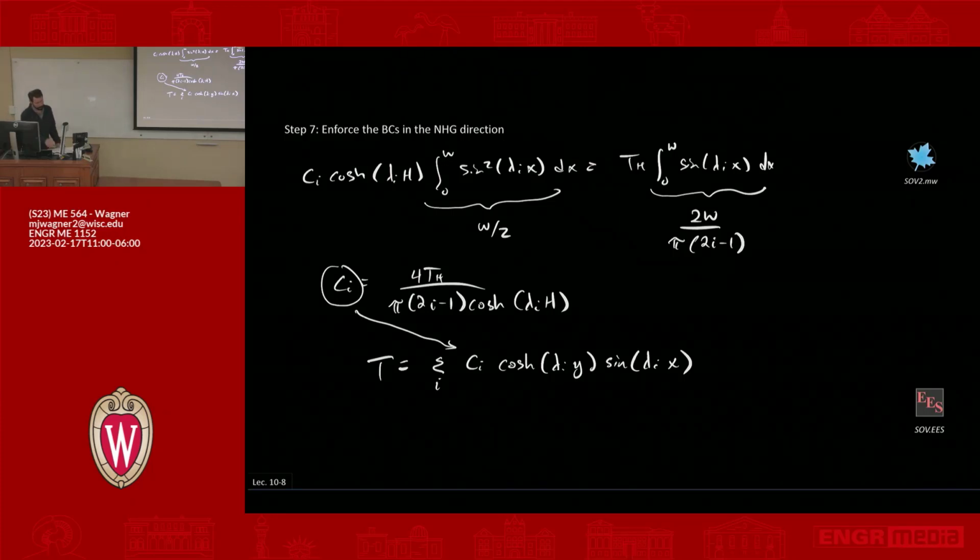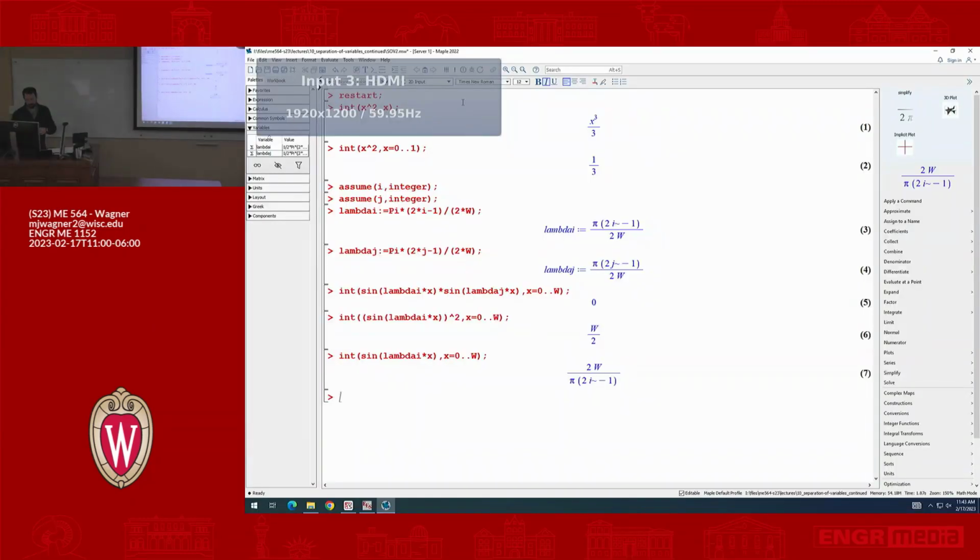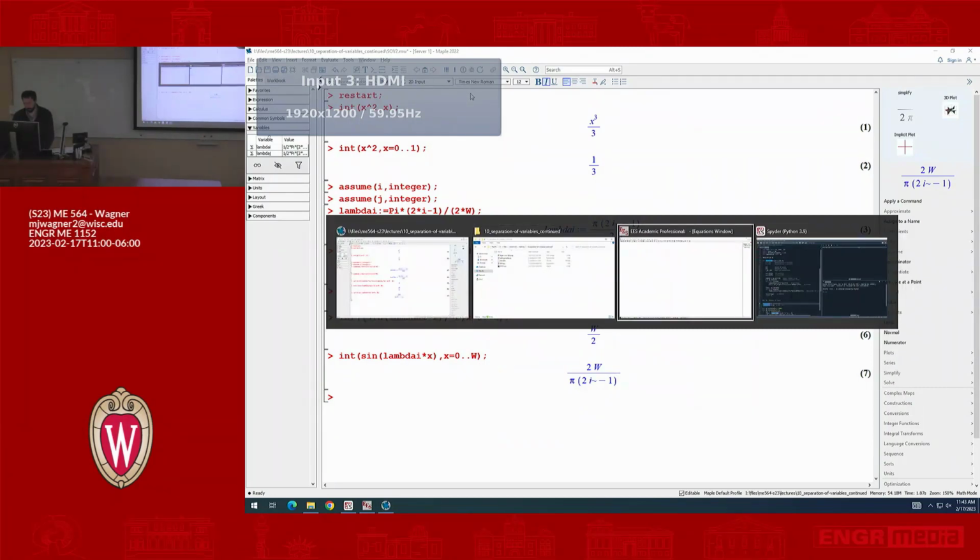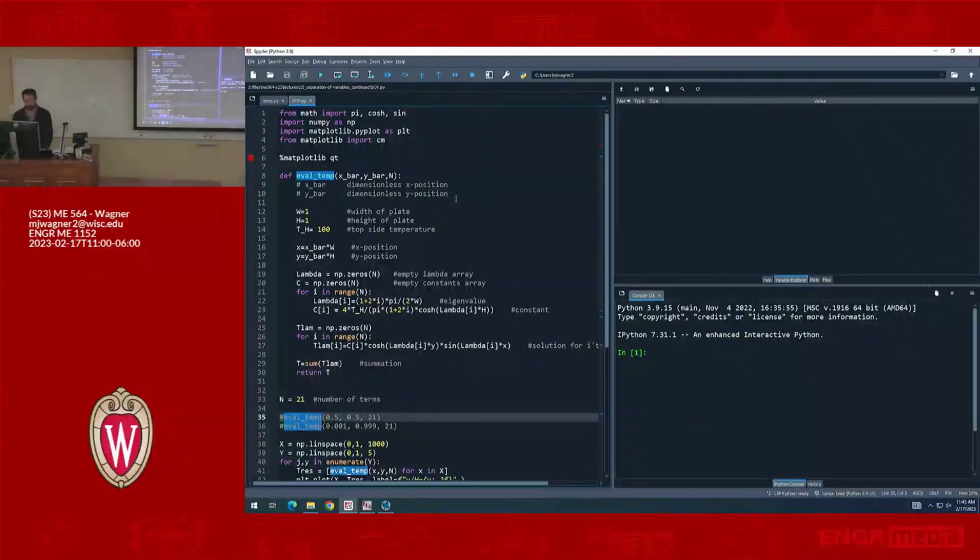So let's look at implementing this, right? That'll maybe be the second to last thing we do here. Let's go back. When it comes to actually implementing this in a program, you can do this in Excel. I have that example. What I want to show you is how to do this in Python again.